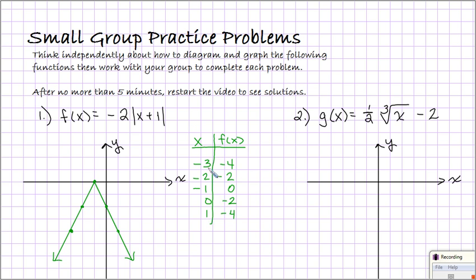Your table doesn't have to look exactly like mine as long as you get the same graph. You should have a complete picture. If your values didn't give you the other part of the V, if you just have a straight line, then you need to plug in more values for x to get the other side.